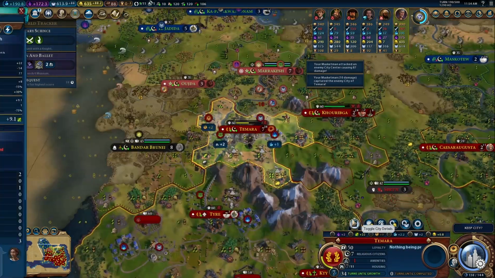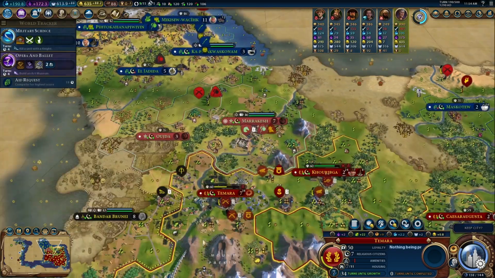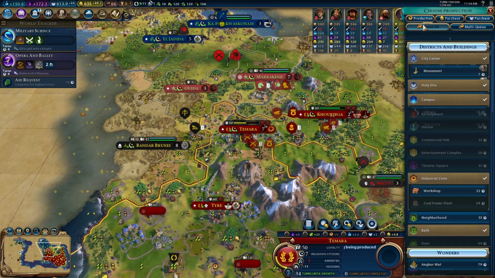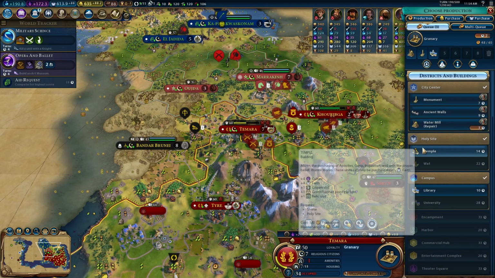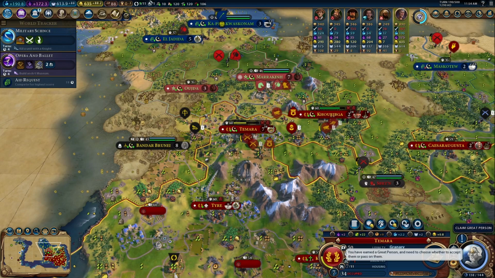We have full loyalty, let's see what districts we get. We do get a campus and a waste site. Oh, an industrial zone. Don't really need a builder here. City will probably not be the case ever, so let's put up a granary, water mill, the monument. I can pick up a library, the temple, and then we'll probably pick up a university.